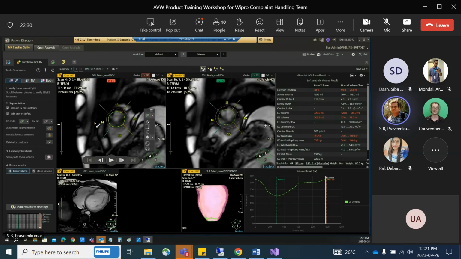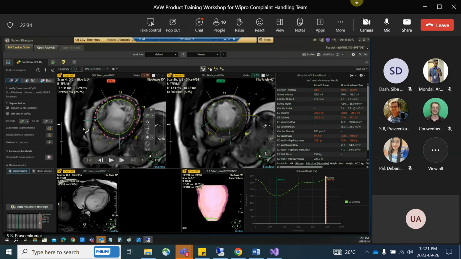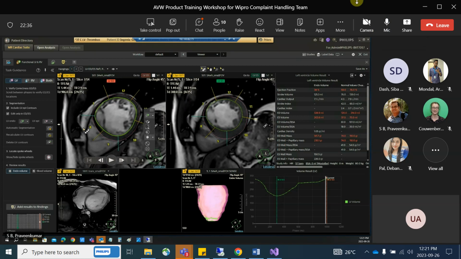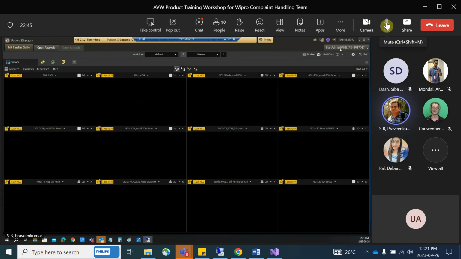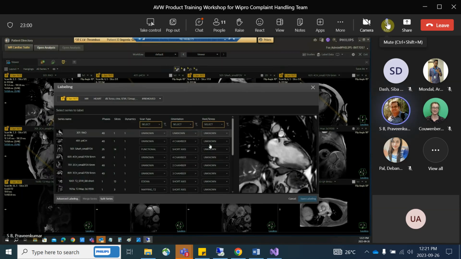Any doubt in this? When you are saying the labeling, are you talking about DICOM attributes, or something else? Yes, these are identified based on the DICOM attributes, and there is an algorithm. In each series, all the images in the series will have this labeling, that is the DICOM attributes. From there I can figure out which series this belongs to. Am I right? Correct, exactly.